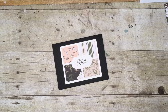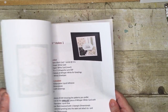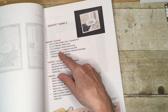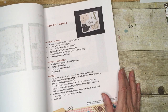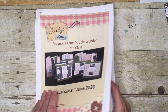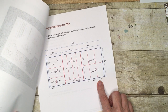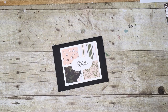You will have received the PDF which has the information about each of the cards, and this is the one for card number 4. It has some supplies and step-by-step instructions, but this video is intended to be your main source of information. If you would like to make more of these cards, in the back I have put the cutting instructions for this 12 by 6 piece of designer series paper, and all you do is pick out a couple of colors from your designer series paper for your card bases, and there you go.